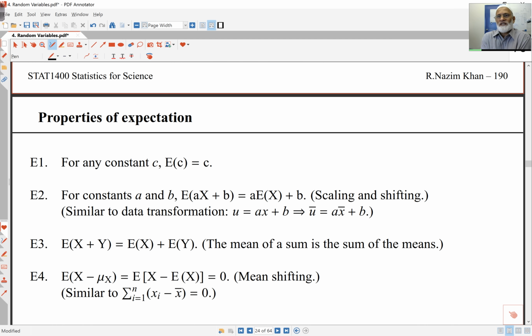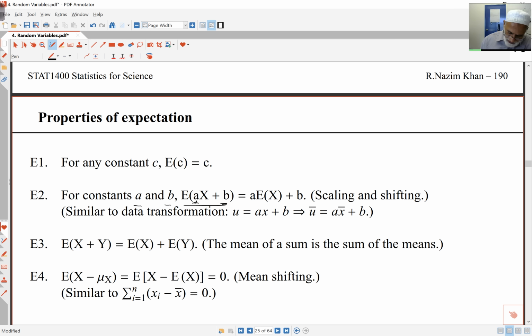Some properties of expectations. Again, some of this is going to be mathematical, but we just need to understand the result. If I have a constant random variable, its mean is the constant. Exactly as if I have data which is always the same value, all ones, the mean will be just 1. So it's likewise here. If a random variable is just a single constant c with probability 1, then the value of the mean will be just c. If I've got constants a and b and I scale in this way, the mean scales in the same way. So if I multiply by a and add b, I'm scaling by a and shifting by b, and the mean will scale in the same way.